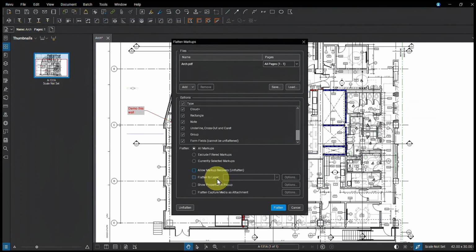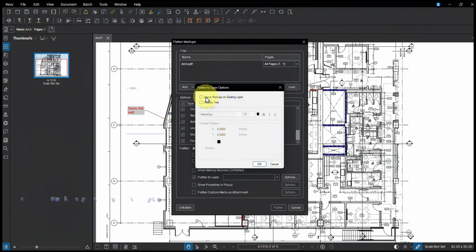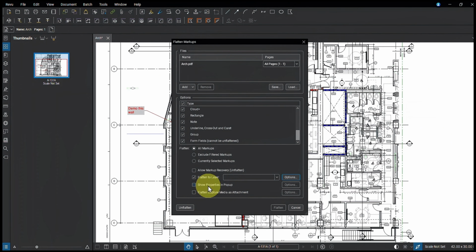If you want to create a layer over here, you'll be able to select this box. You can create a different layer. It also provides you with options. You can leave the markups on the current layer. So if you have a different layer under your layer portion over here in Bluebeam, and also if you want to overlay any text, you have all of these options. When you want to anchor it, the positioning, the different type, you have all of these options to do that.